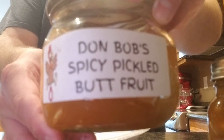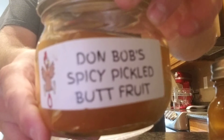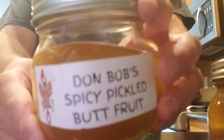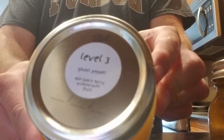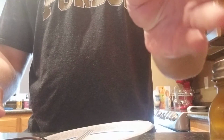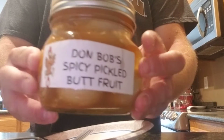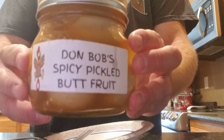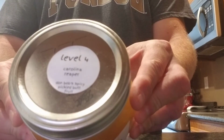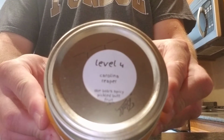first, I thought I would try it on these, which is their own brand of pickled eggs. And what are they? Level 3. Well, I know what these are. These are ghost pepper eggs. So, we are going to instead try it on these, which are level 4 eggs. These are Carolina Reaper eggs, if you don't know. They're delicious. They're really good.